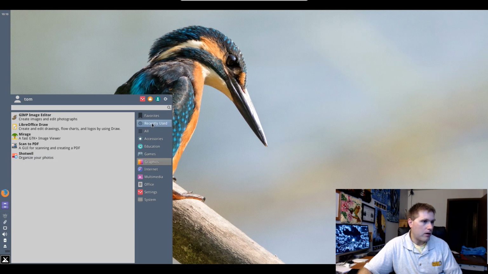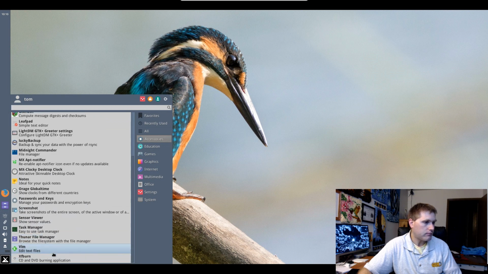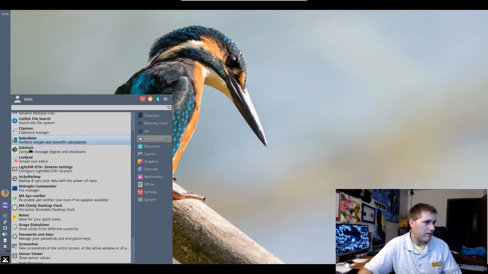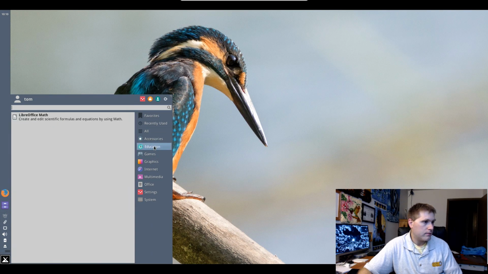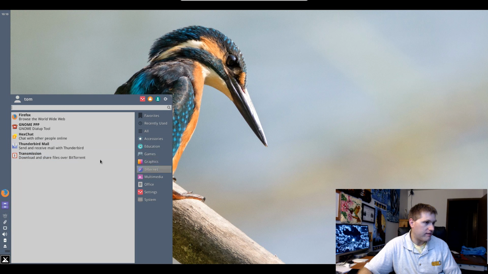So what we have here under our accessories, you'll see that we have a whole lot of information. We have Vim here as a text editor. Okay, so we have GIMP pre-installed, Mirage, a scanner, Shotwell for organizing your images.